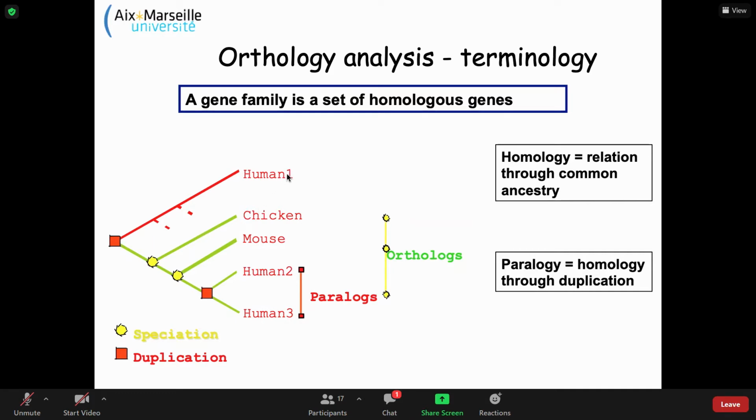It means that human 1 and chicken are paralogs. Someone says they are both. No, they cannot be both. You are orthologs or you are paralogs. You cannot be both, in fact.